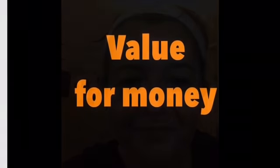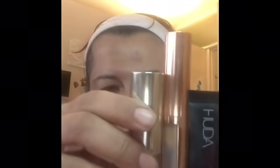So next I'm going to move on to value for money. Okay, Ali's calculator came out again. Now, this is a really good thing to think about. So I'm going to just show you these 4 concealers together. And it is worth sitting down and doing the maths, because let me just show you all of these together. Obviously one has more product in it than the other. Out of all those concealers, this looks like it's got more product. But with these, I think it's quite difficult to tell.